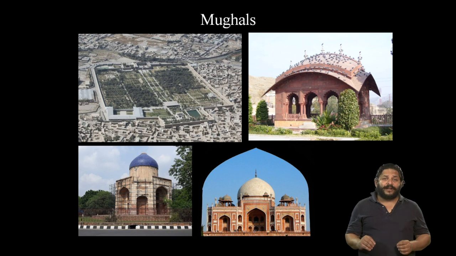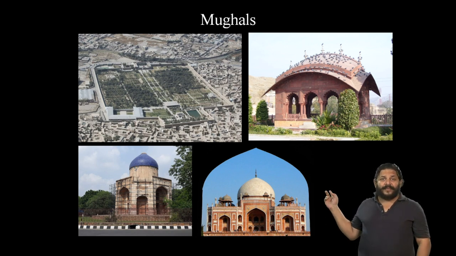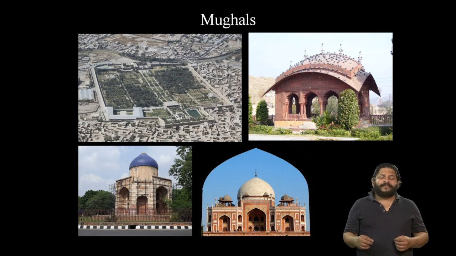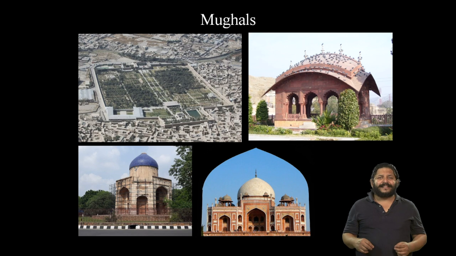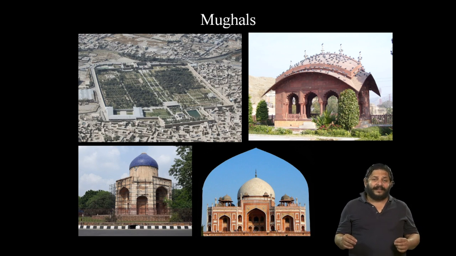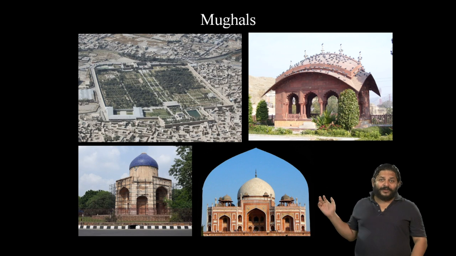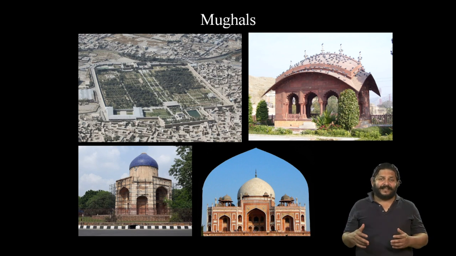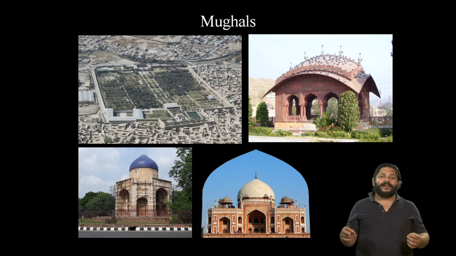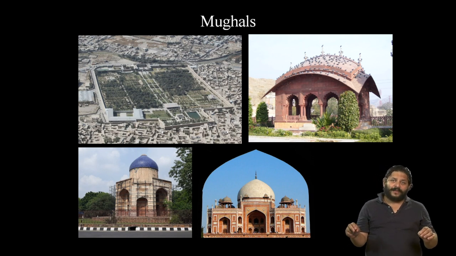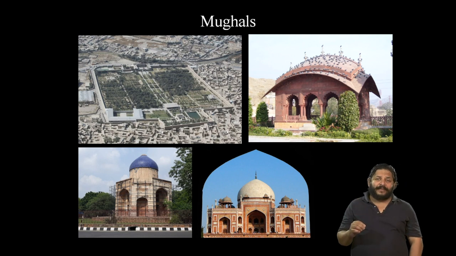they were still shaped heavily by Timurid ideals, such as you see in the Sabz Burj in Delhi, but eventually under Akbar, Jahangir and Shah Jahan they developed a completely Indian sensibility and a new style of architecture unlike anything the rest of the world had seen. If you take something like Humayun's tomb built by Akbar, though the plan is modeled along Iranian designs, the elevations and sections are completely Indian, as is the material. By the end of Shah Jahan's rule, a number of completely colloquial elements such as the curvilinear roof from Bengal — therefore called the Bangla roof — had become a stock element in Mughal architecture.